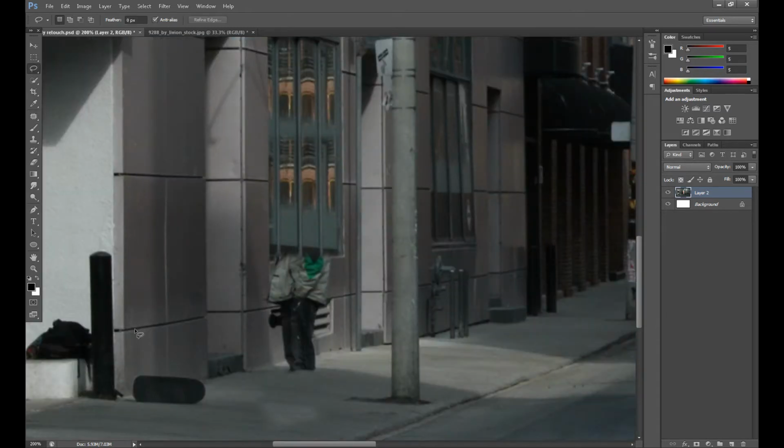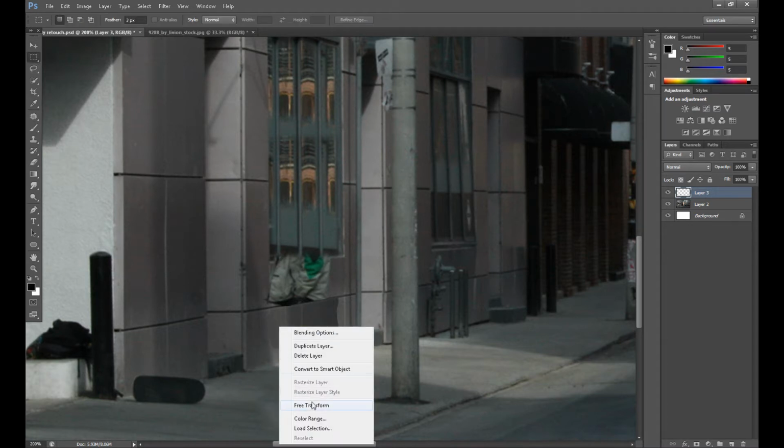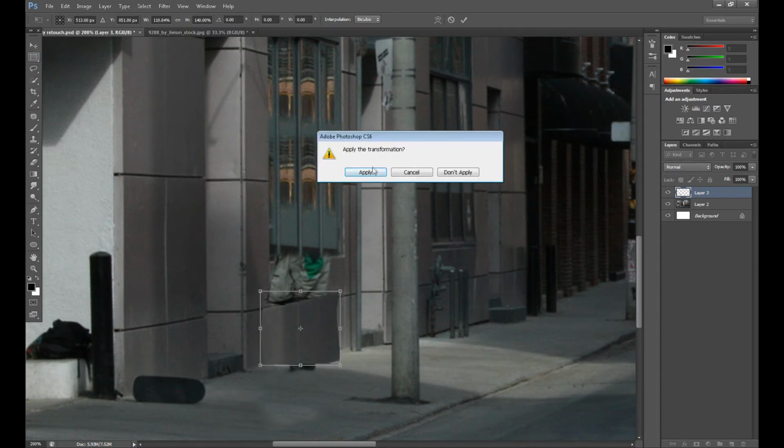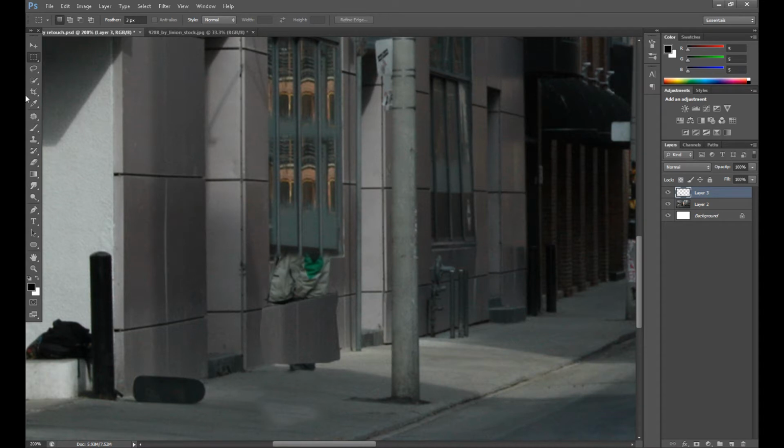But let's try with lasso tool. I'm not so good in that.